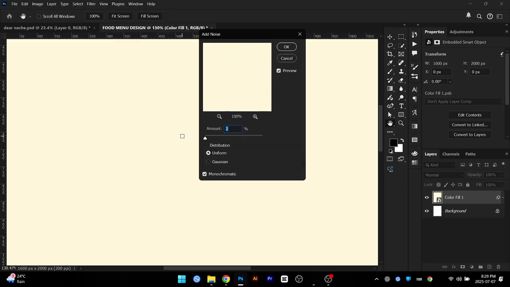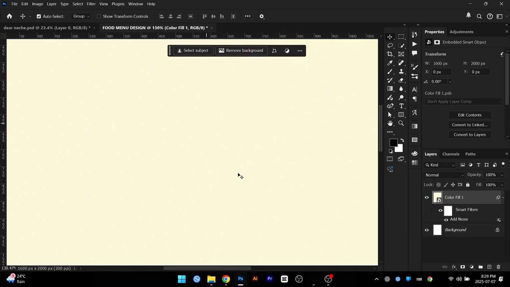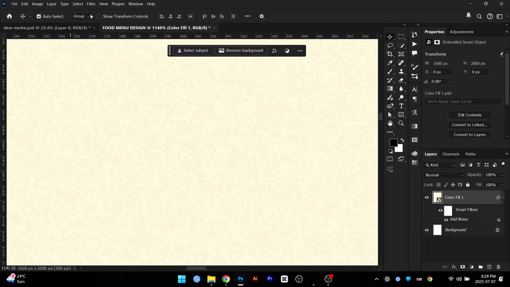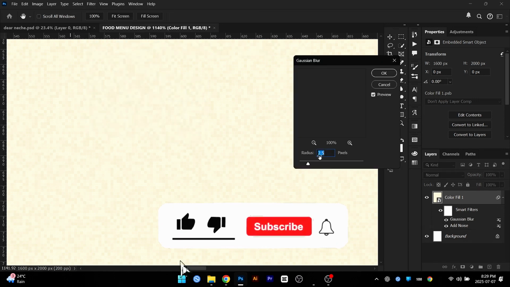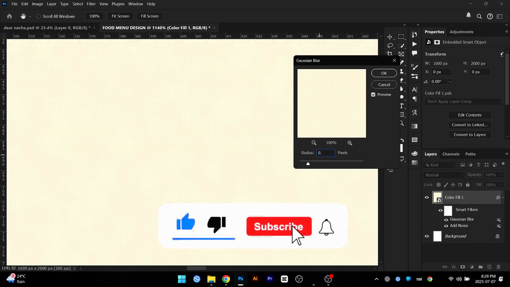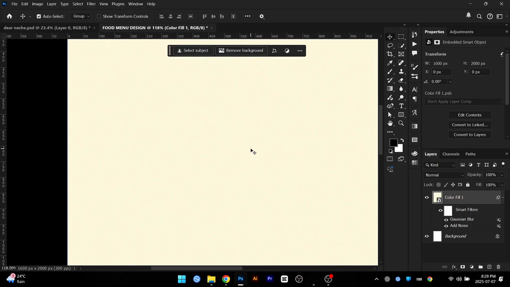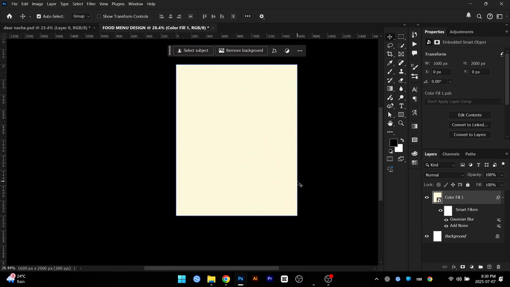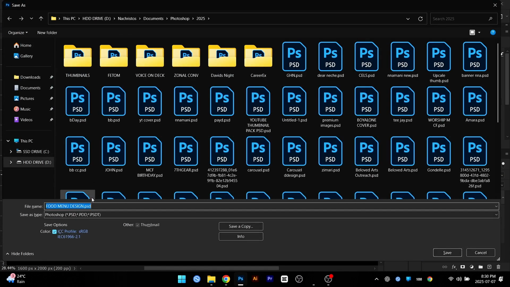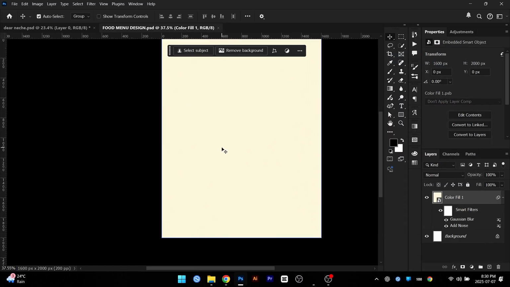So I added noise, just about 2 or 3% is enough. Then you want to go over to filter once again and go to blur and Gaussian blur. I want to choose 0.4, just to blur it a bit. So you have this noisy background which is not so noisy.